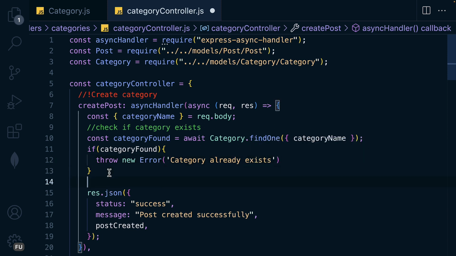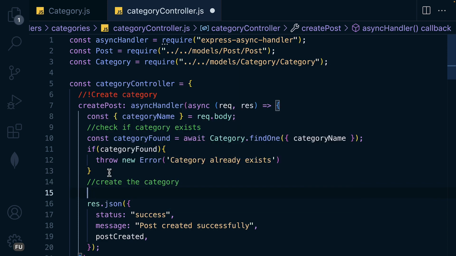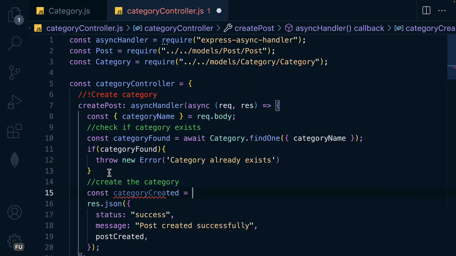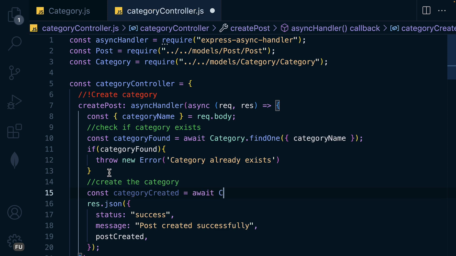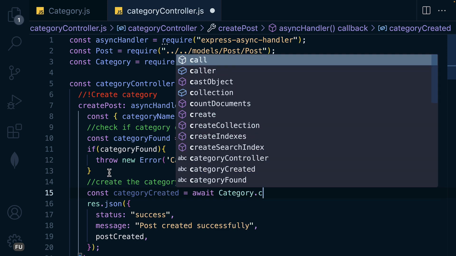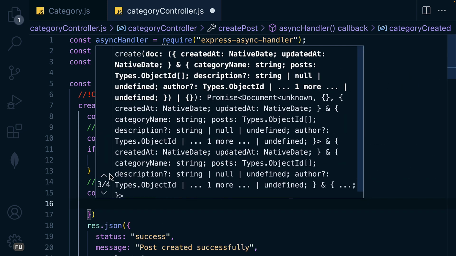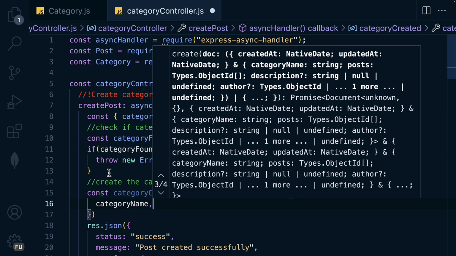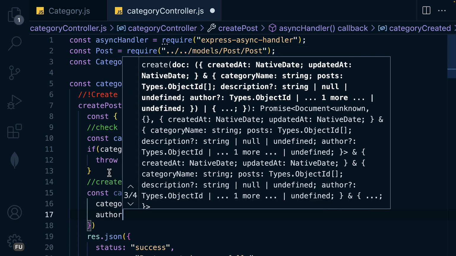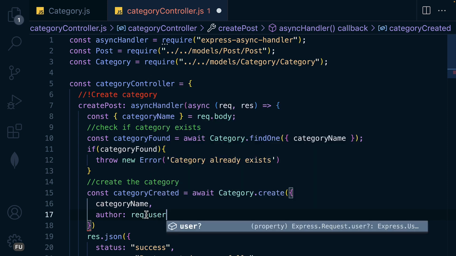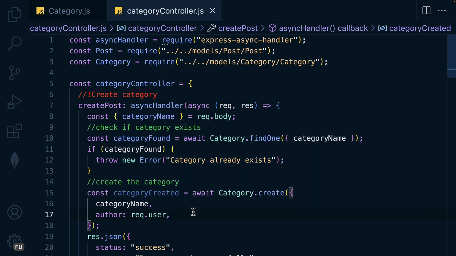Otherwise, we will go ahead and create the category. It's going to be const categoryCreated is equal to await Category.create, and then pass in what we want. We will need the category name and then the author. And the author can be found on req.user as we did under the authentication.